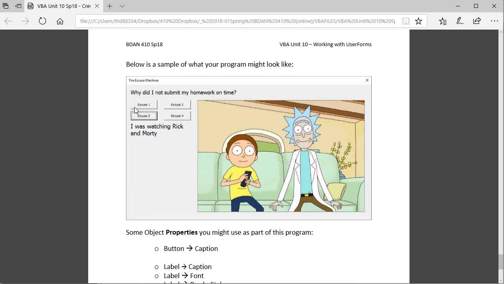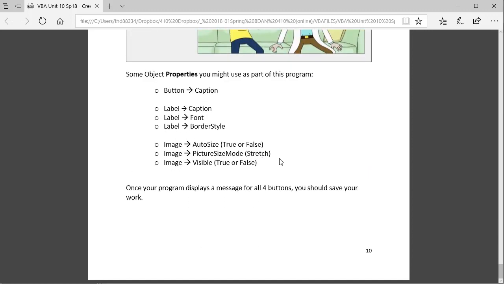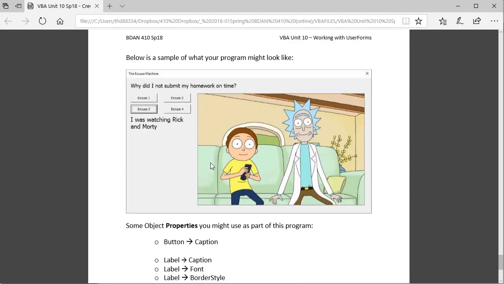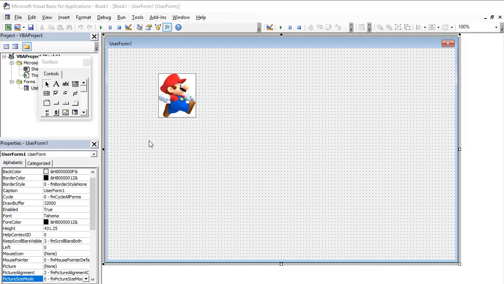Why did I not submit my homework? 4 buttons, and if I click excuse 3, it might be because I was watching Rick and Morty, and an image might become visible that's relevant to the excuse you're giving. So in this document, I don't have a lot of explanation for it. You could try it without watching the video, and then if you get stuck, come back and watch the video, or you can just follow along here.